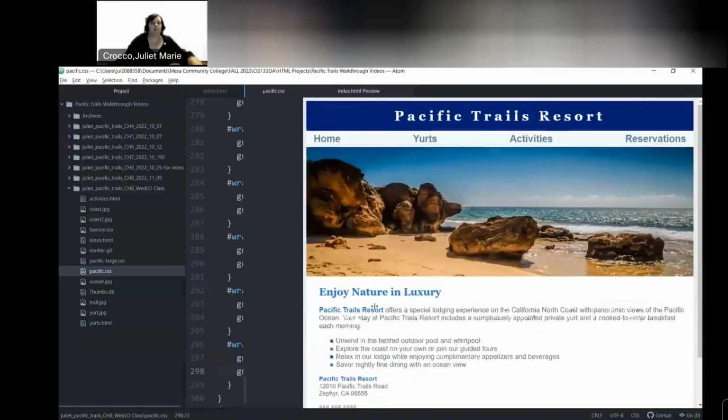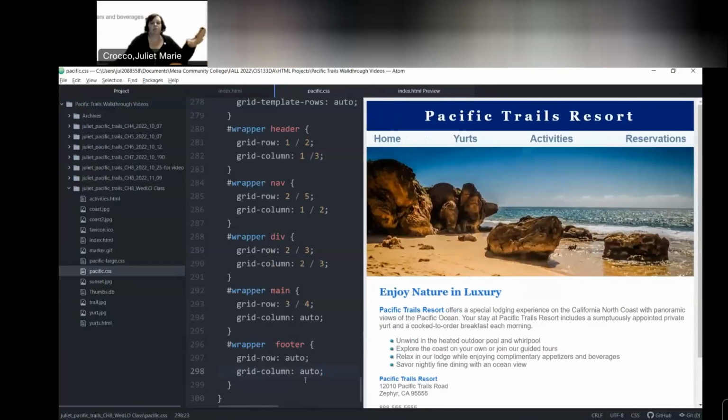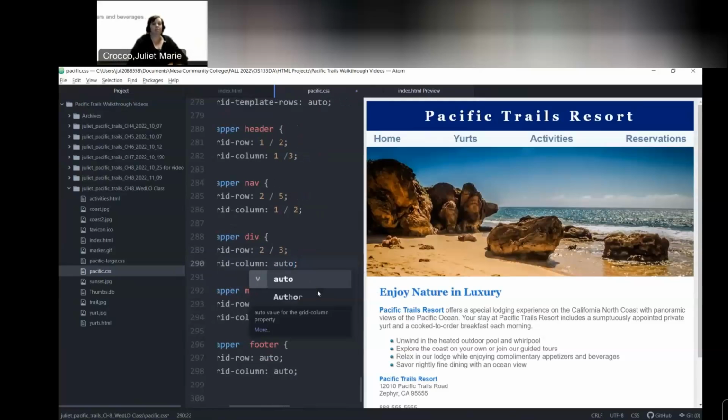The reason why I could use auto here, in fact, I probably could have done auto here, is because it's being defined previously in the navigation. The navigation has a set, starting at 1 and going to 2.